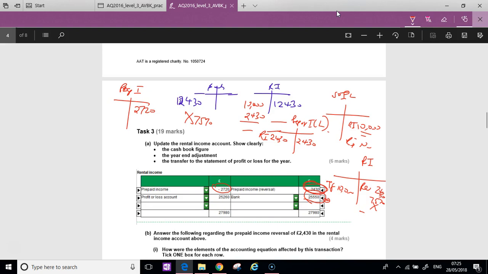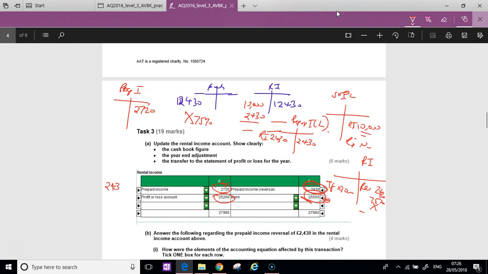This 2,720 is coming out of this amount. The tenant has paid too much, so this figure relates to this amount that they have paid. They've paid too much again, and so we need to remove it, which means the only amount that's transferred to the income statement is that amount. This is rental income. When you watch part 2, you'll see me dealing with an expense example, but this is to do with income. Just follow the double entry through, almost to make it manual.